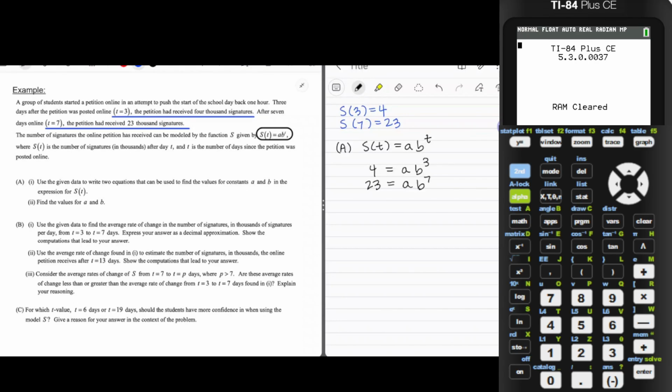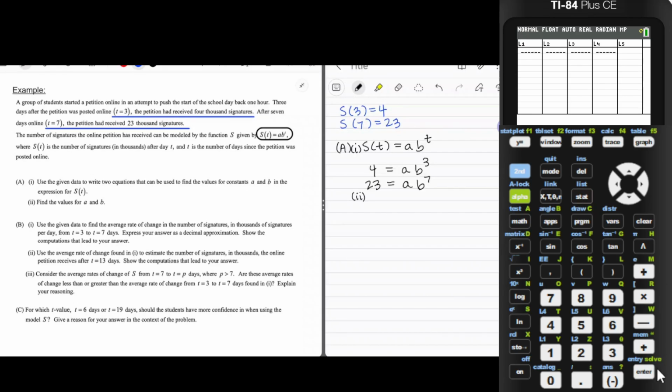Okay, now, in this class, earlier in the year, we solved this type of system by dividing the second equation by the first and going through by hand without using a calculator. But now we've got a calculator at our disposal, so we should probably use it. And my recommendation in this case is to just run a regression. So that's going to be a 1 right here, and then 2 is going to be we're going to find the values of A and B.